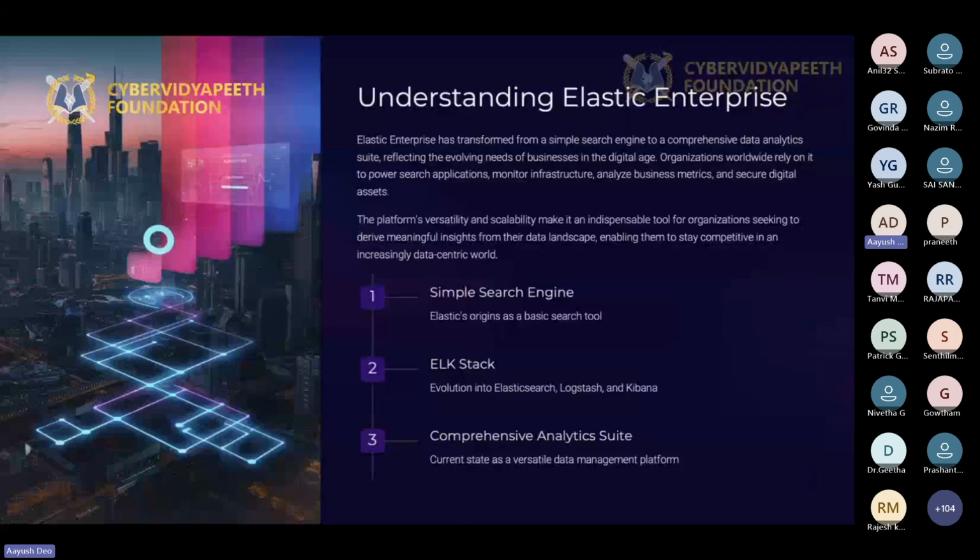Then we have other bells and whistles incorporated into Elasticsearch Enterprise, ranging from a very simple search and analytics tool to very comprehensive AI and ML driven logging and analysis functions.